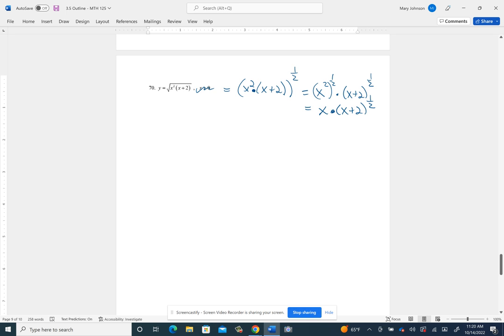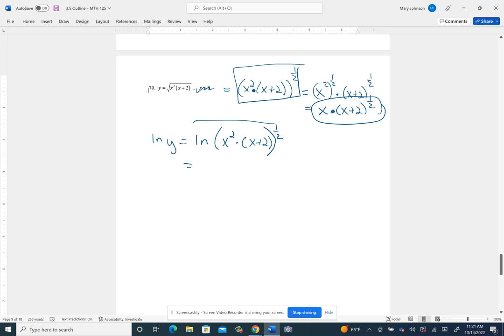I would still personally have gone to here before I did the natural log of both sides. So if I do the natural log of both sides from maybe back a step, in case you didn't think to do that, I could. And if I natural log both sides at this point here, it goes there and then has the 1/2 power. Then I could use a property of logarithms to bring that 1/2 down.